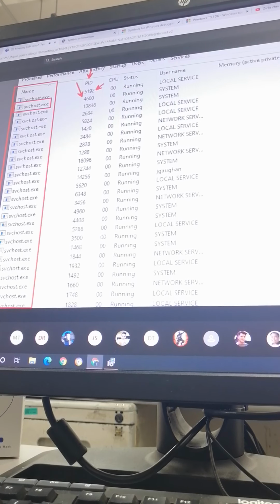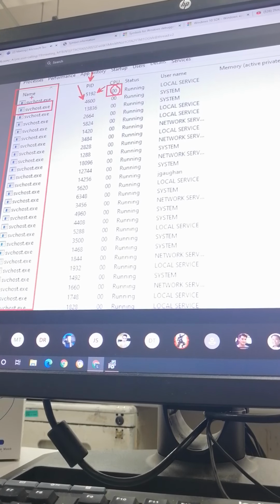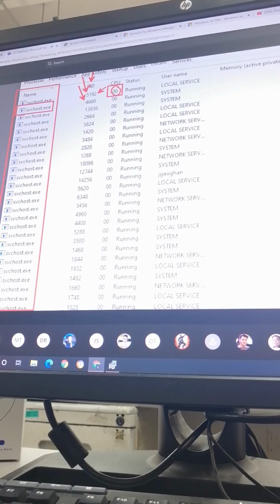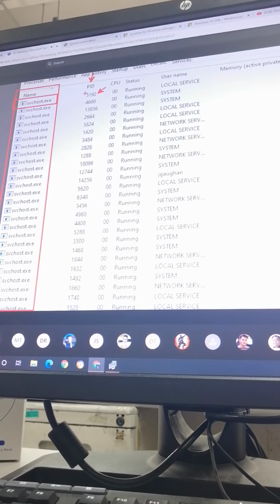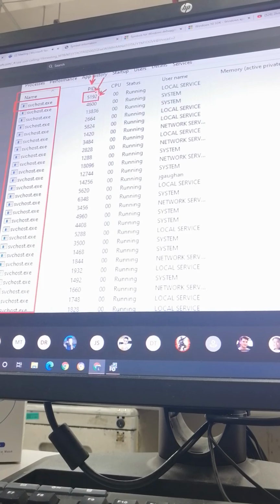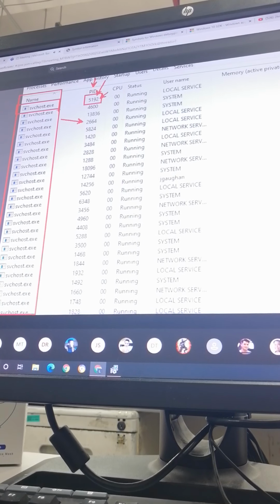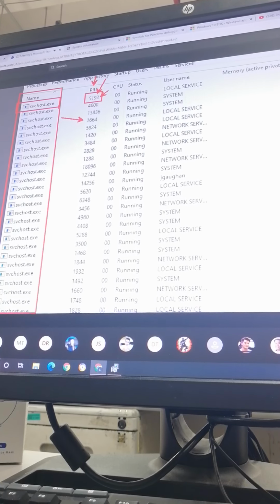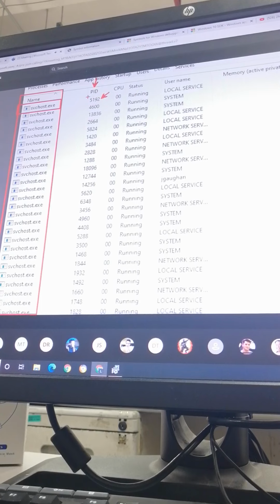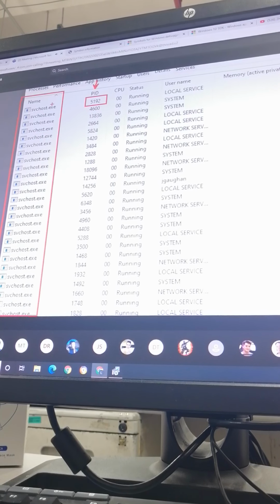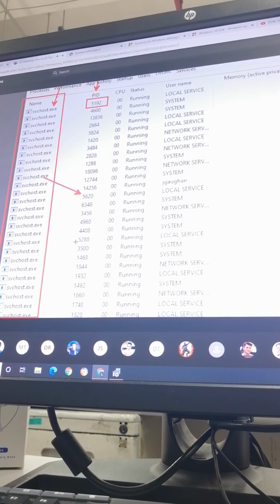Why is this important? Well, you may have the CPU spiking and it's SVC host, and you figure out it's 5192. Well, maybe two or three minutes later you look and SVC host is spiking again. If you didn't look at the PID, how do you know it's the same SVC host process? It may not be. It may be 2664. So for you to keep track of it, you really need to track its process ID to ensure, is it 5192 every single time? Or is it sometimes 5192 and sometimes 5620 and sometimes 5288?